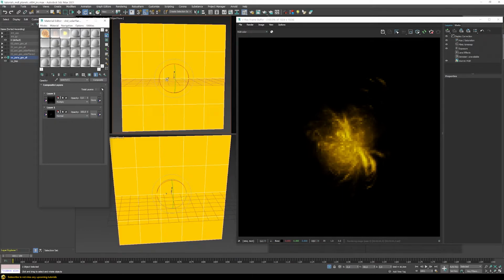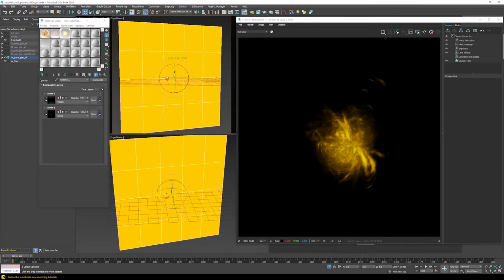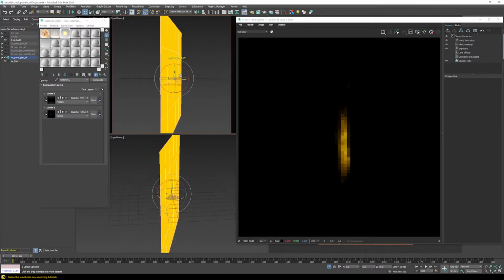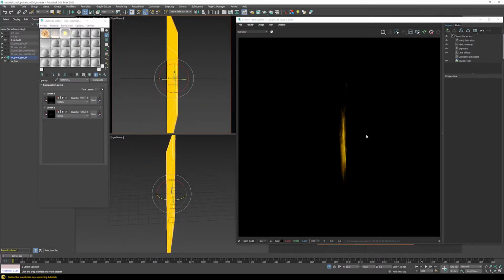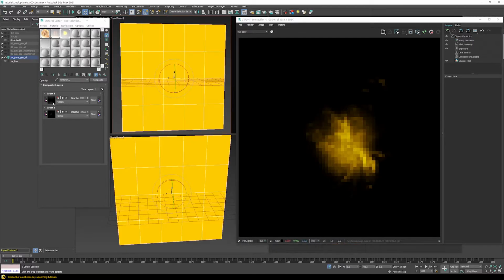And then if I would rotate it like this without this node right here that I'm going to show you in a second, then you will clearly see on the sides that this is just a fake effect, right? So you need to find some way to hide this. So I have here this falloff map right here, which doesn't really change much once I look at it from the front.